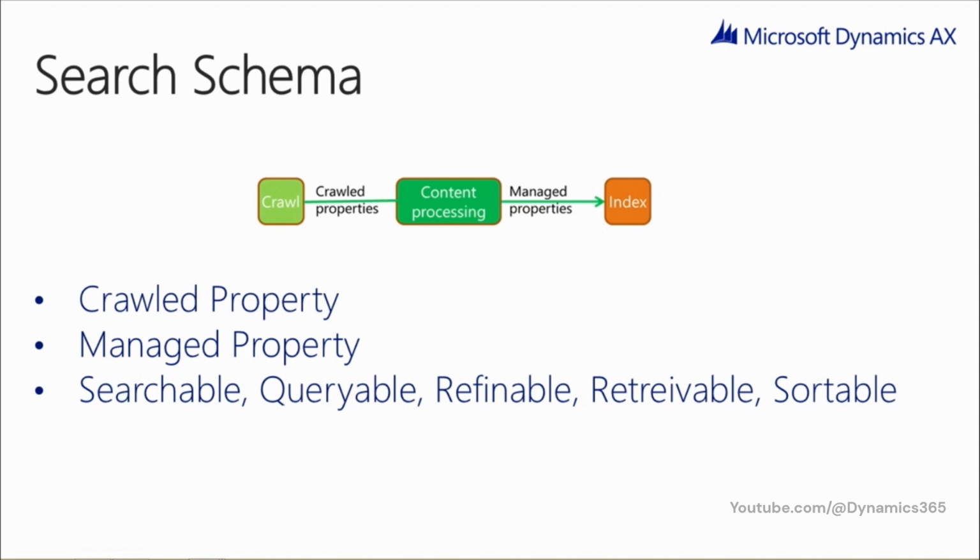Managed properties can have a large number of settings or attributes. These attributes determine how the contents are shown in search results. Users can only search on managed properties and not on crawl properties. To make a crawl property available for search queries, you must first map the crawl property to a managed property. You can map multiple crawl properties to a single managed property, or map a single crawl property to multiple managed properties. The search schema contains the attributes on managed properties and the mapping between the crawl properties and the managed properties.